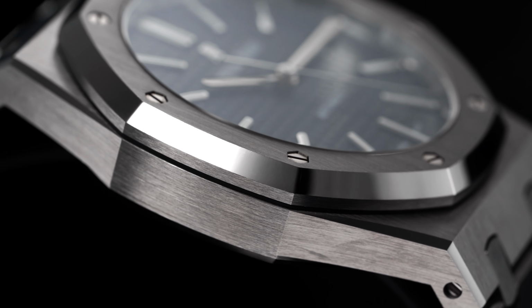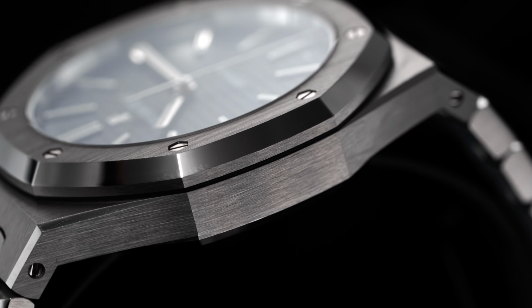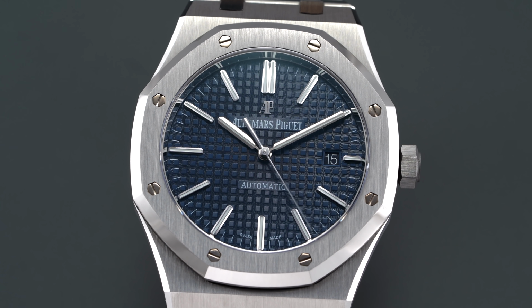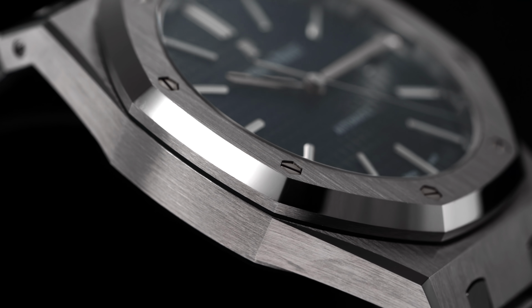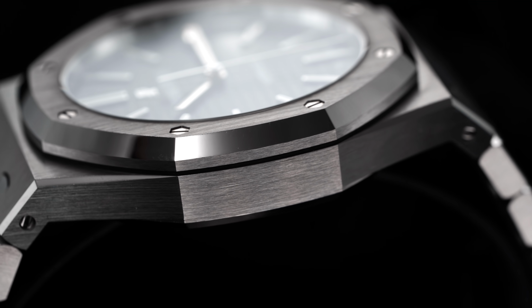Digging into one of the watch's most prominent attributes, we have a case architecture and finishing display that, when viewed all together, are a central aspect of what makes this design format so legendary. An 8-sided bezel stands atop the faceted case with vertical brushing and 8 hexagonal screws on its flat upper surface and eye-catching polishing along the facets that slope towards the central case. This robust execution from steel is stark in its facets and angles, with a linear brush finish on the anterior side that gives way to neat hits of polishing along the slender bevel, traveling the tops of the lugs, the edge of the bezel, and the many facets on the bracelet links.